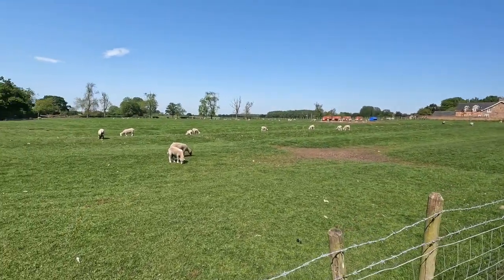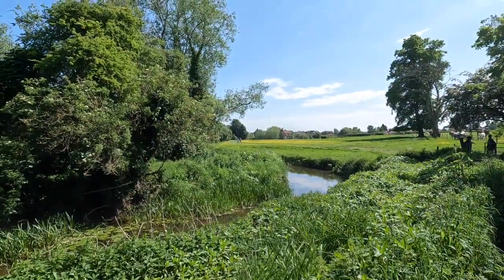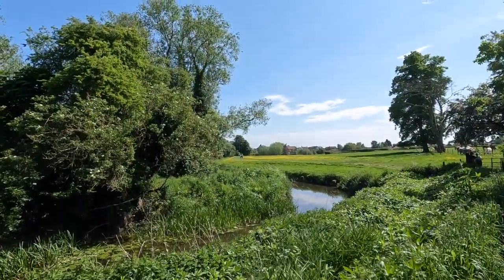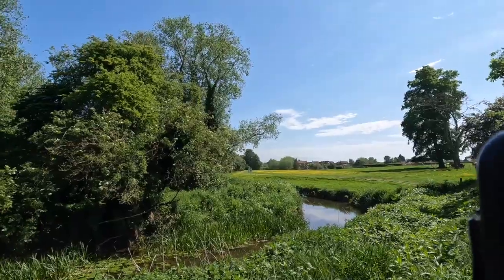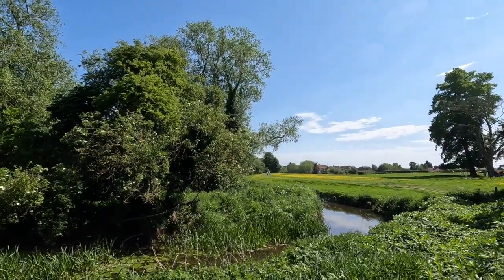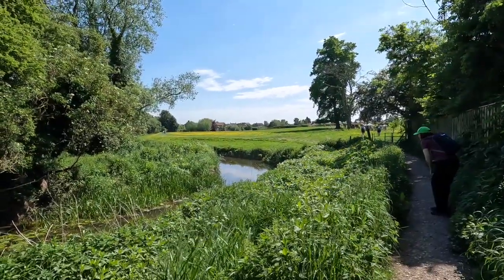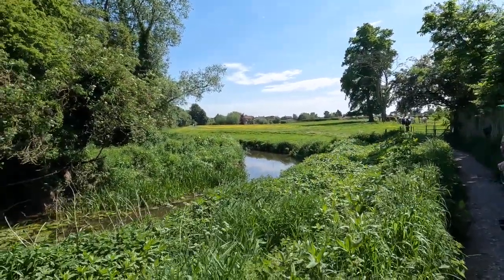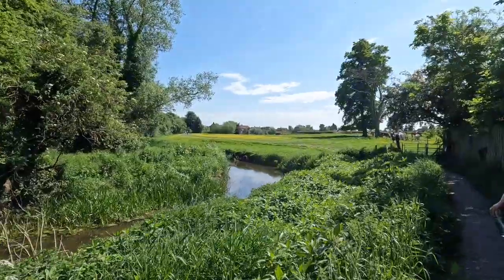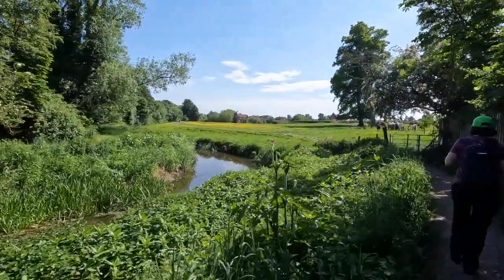Hello sheep, to you too. Yes, it's another day in the grim north, where there is nothing to see, where it is all grey and grim and miserable. We merely are walking by this wonderful soft flowing river. That's the Foss, by the way, York's other river. It is a naughty river on occasions and attempts to flood, but look at it meander around here.